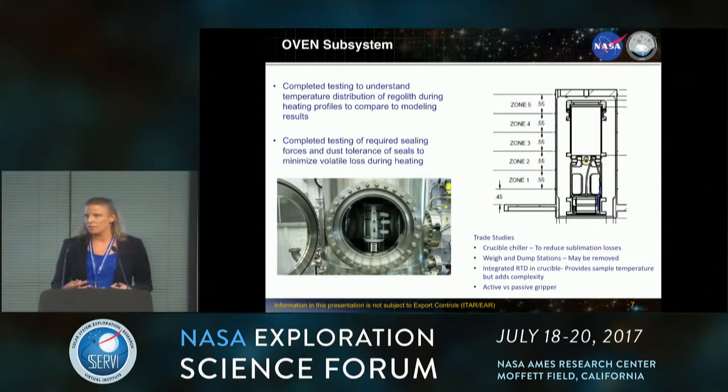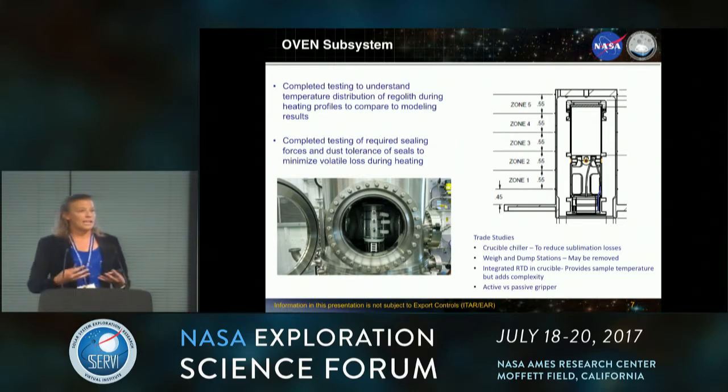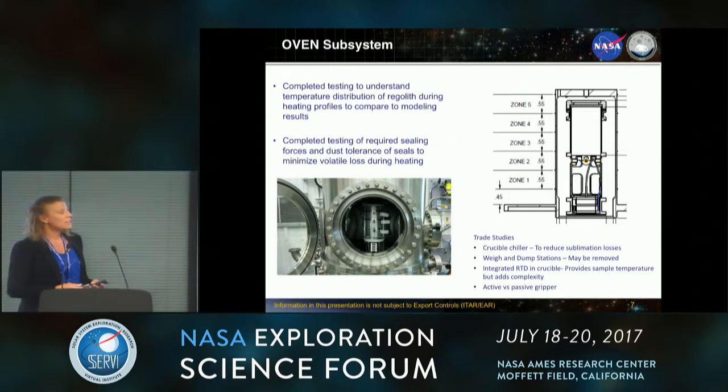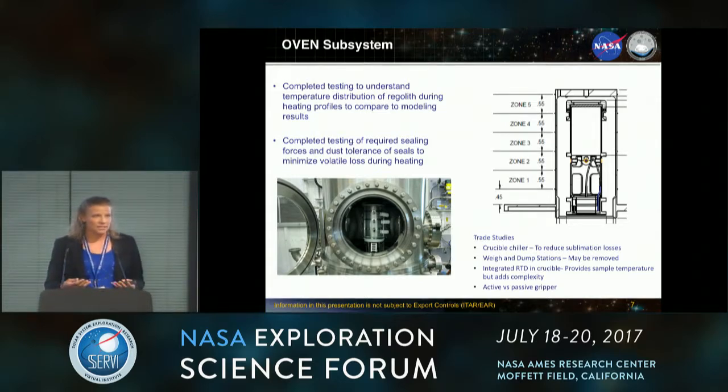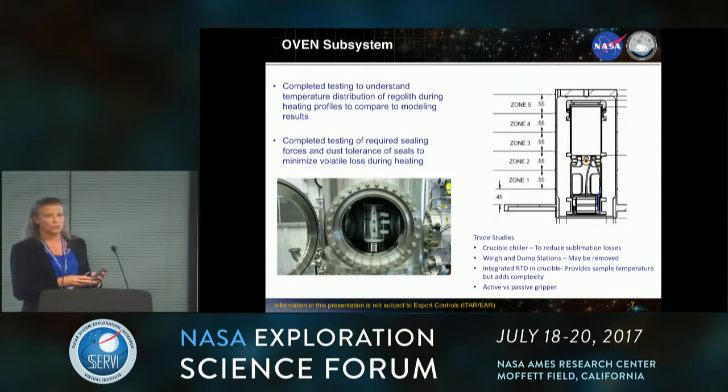From a science perspective, we want to understand when the volatiles come off because that gives us information about how they're bound to the surface. From an ISRU perspective, we're interested in how much energy we have to put into that soil in order to get the resources out that we want. And we all know that regolith is a great insulator. So we have a 12 cc sample, which is a fairly large sample. So we put a lot of energy into understanding what the best configuration was for the heaters and for the temperature profiles so that we could minimize the distribution of the temperatures during our volatile analysis.